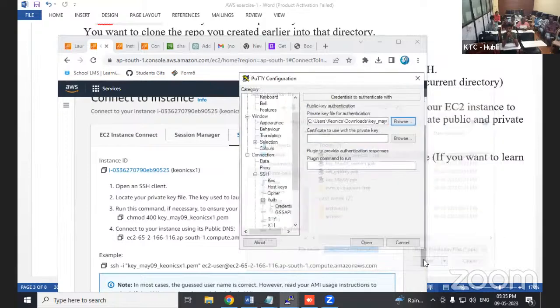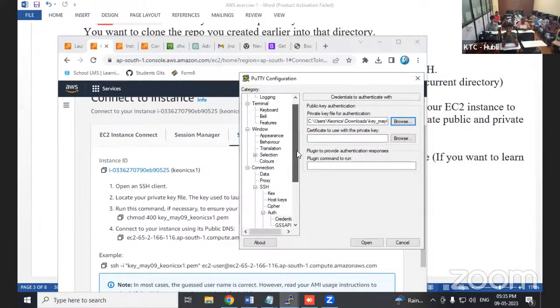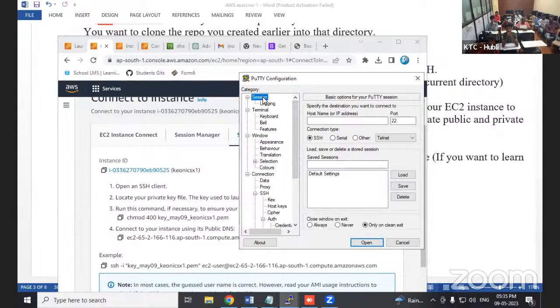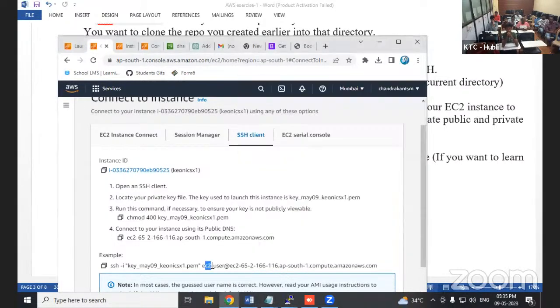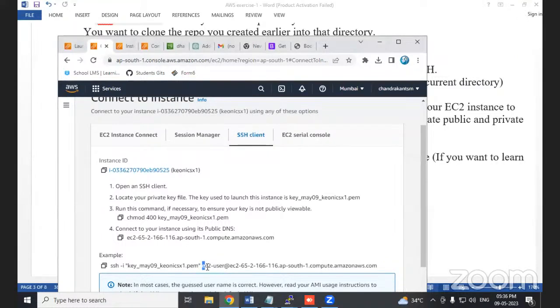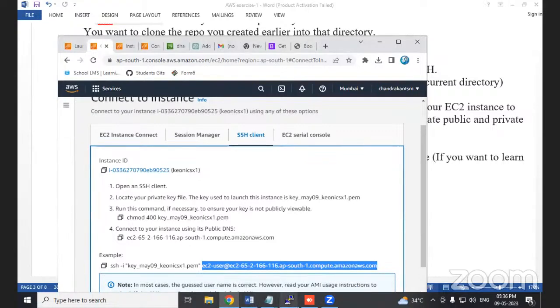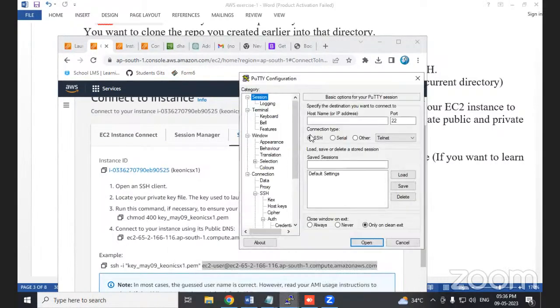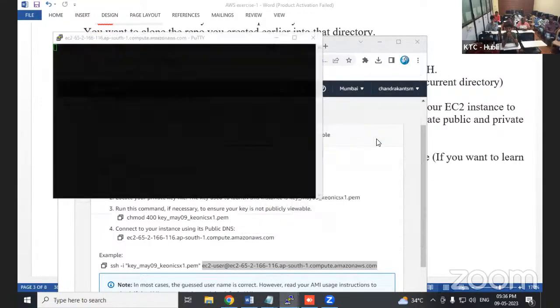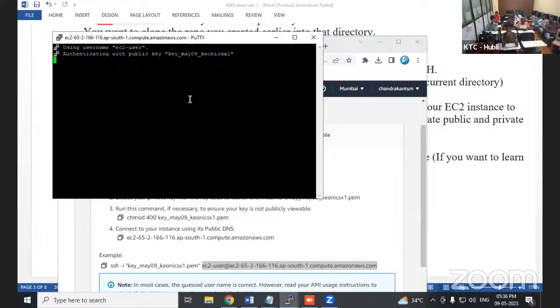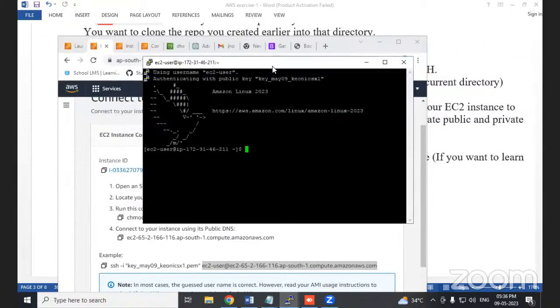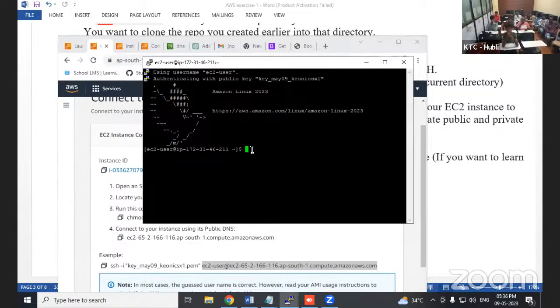We'll open PuTTY, ma'am. After this is open, we'll go to the session, ma'am. We'll host our IP address in that tab, ma'am. Paste. After hosting, we will open it. Now that tab is ready, ma'am. So there are some commands to be run here, ma'am. One by one, we'll put in these commands.